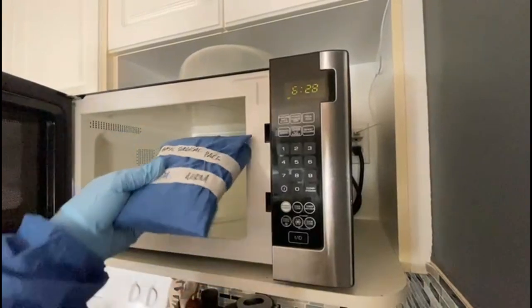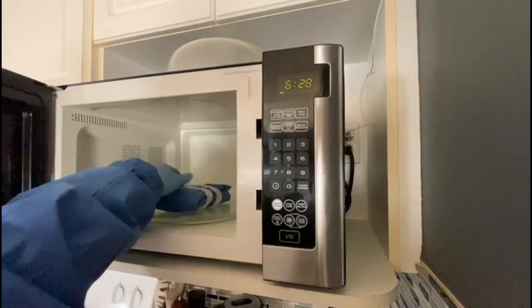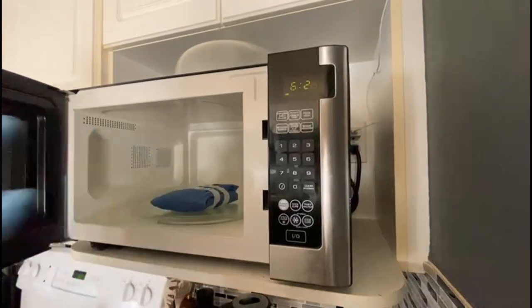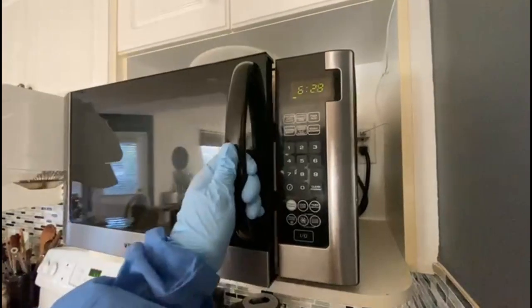Carefully open the autoclave and position the instrument kit inside. Be sure not to overcrowd the chamber. The autoclave works best when steam can circulate freely around each package, ensuring effective sterilization.